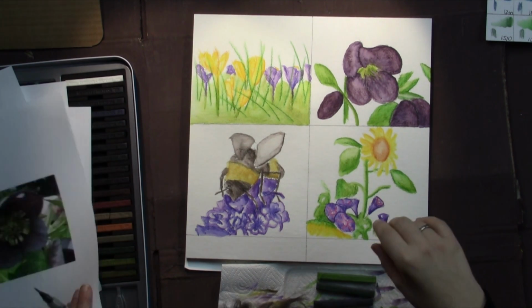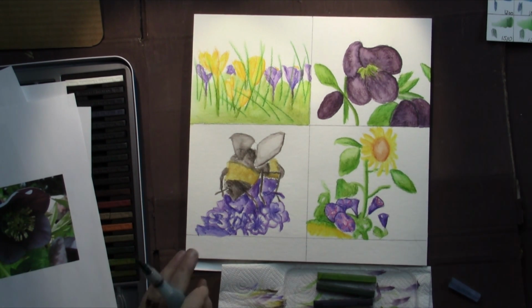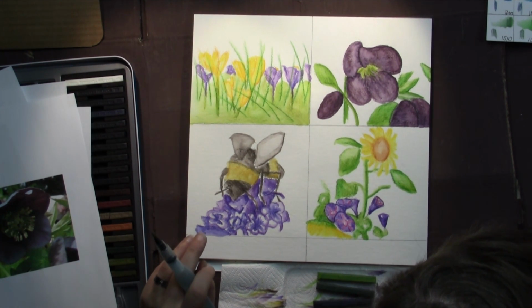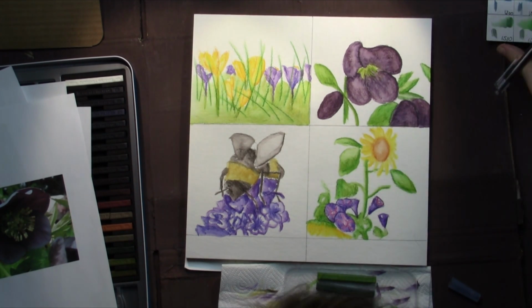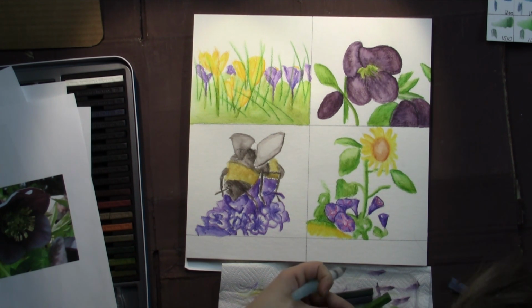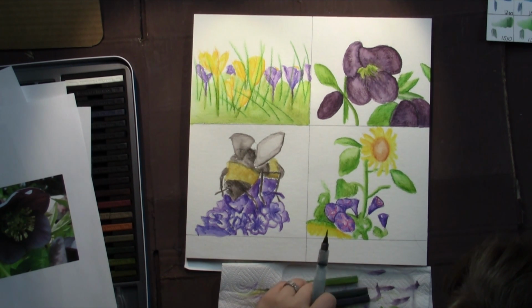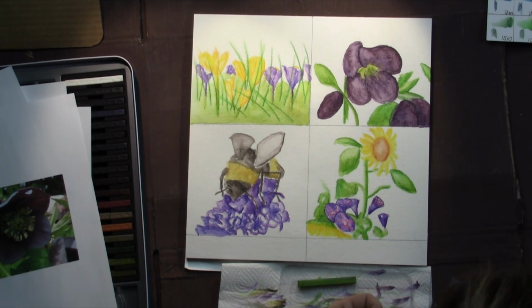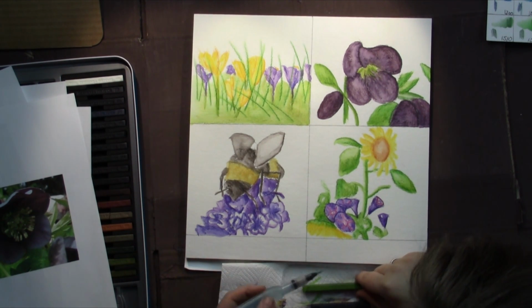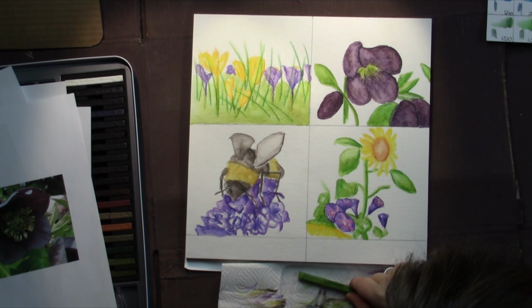So that was, there we go, the 1111 block. And do I have the other two colors already? 1560. And I don't think I have the 1540. Okay, write that down. Okay, let's get going.